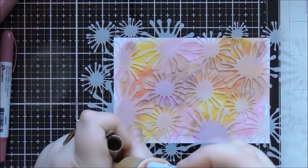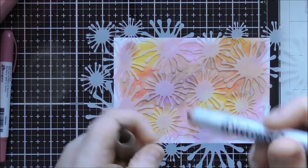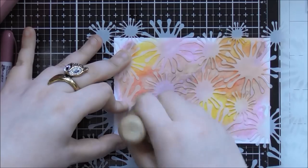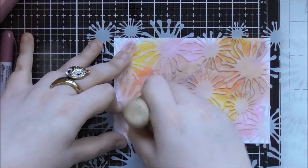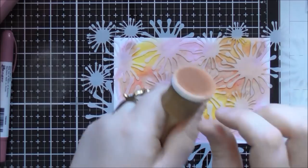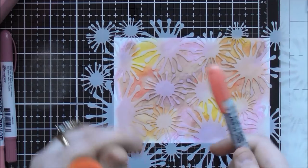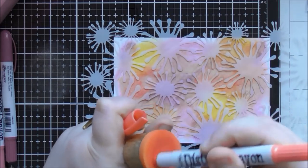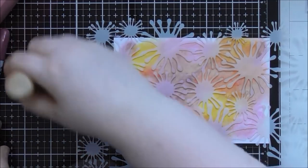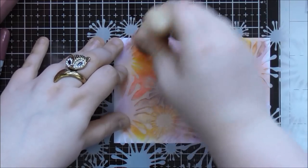I mean, this isn't showing up that much, so I might come in with that orange sponge and do some orange sponging onto it as well. They do have sparkle to them though, these metallic crayons, so that's a nice look. So I'm going to switch the sponge out and put the orangey coloured one on. I'm not sure what colour I used on this before, but we will go with Abandoned Coral, I think. Looks like it was probably that. And then just blend that into the sponge and go in some of the lighter areas so that we really see that we've added something.